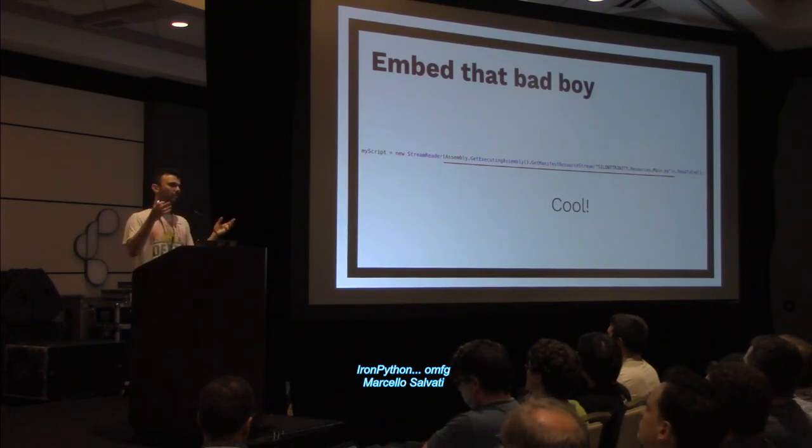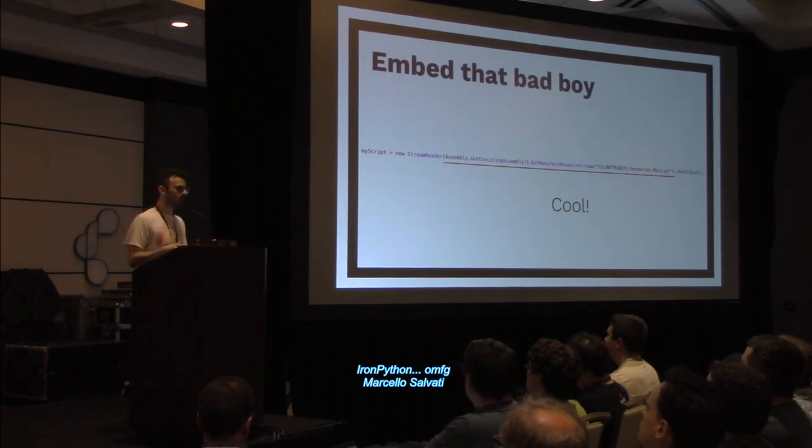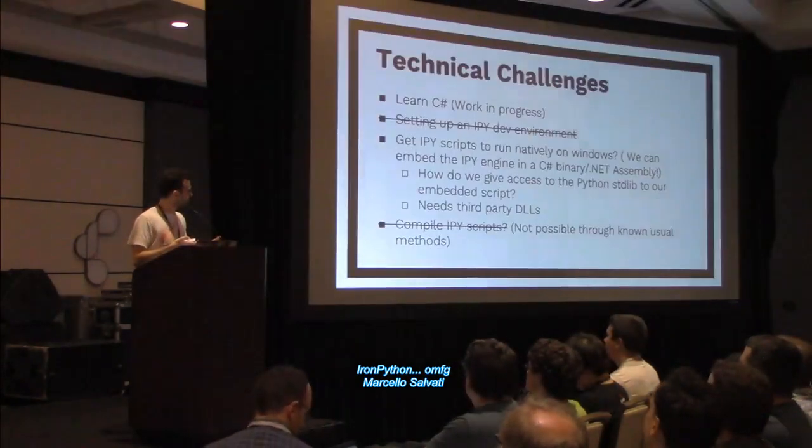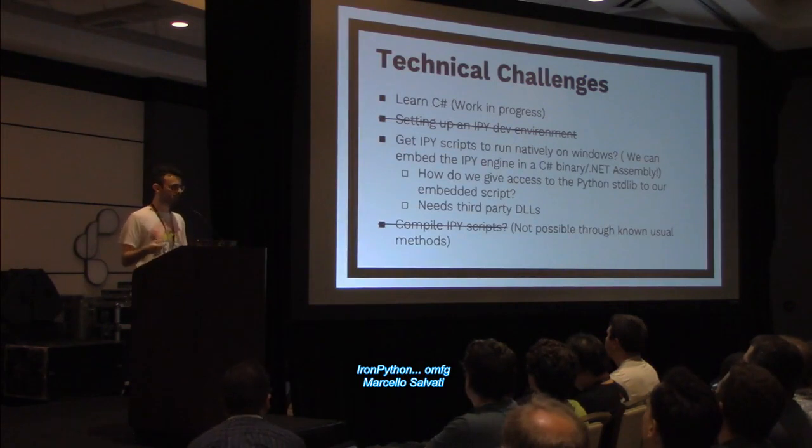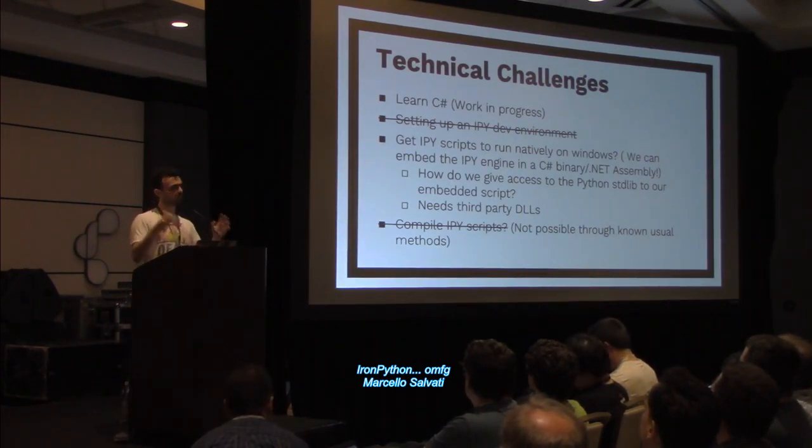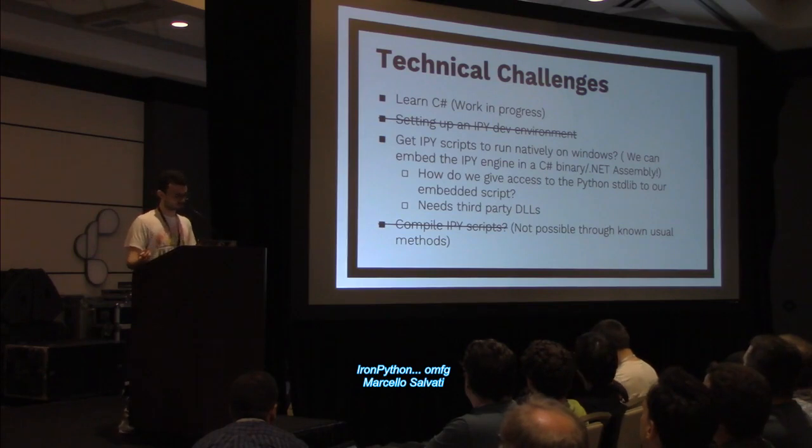So that's great, right? Now we've embedded the IronPython script that we want to execute inside the C# binary itself, and when we run it, it pops the message box, and it worked. It was great. So now we have a C# binary that natively executes IronPython code, which is awesome. That's what we wanted, right?